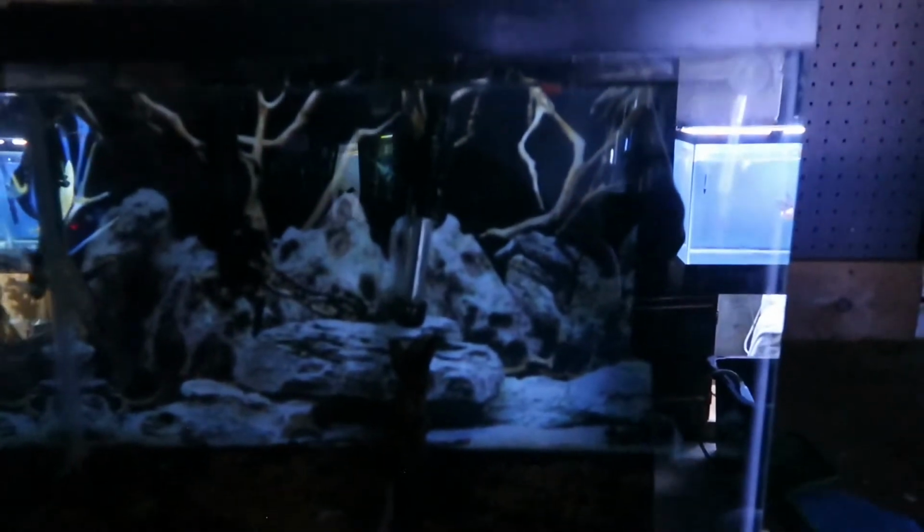And the funny thing is I just unplugged the filter and the heater because I put a few snails in there, and I was just going to leave the sponge filter going, but I unplugged everything except the air pump because all there is snails in there, and then this happens.